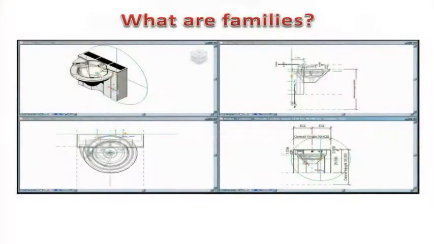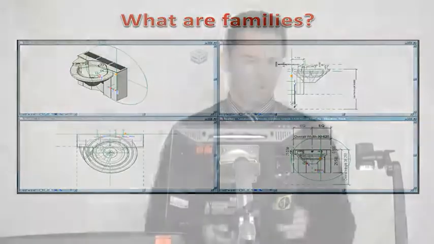Keith mentioned families earlier on. Basically, anything you're actually putting into the model is a family. I've given a lovely example there of a wash hand basin, but it could be anything. It could be a valve, it could be a boiler, and that family has all the information associated with it. So it'll have the exact dimensions, the colour, the height that it would normally be put in, and you load that into your model, and then you position it as you like.